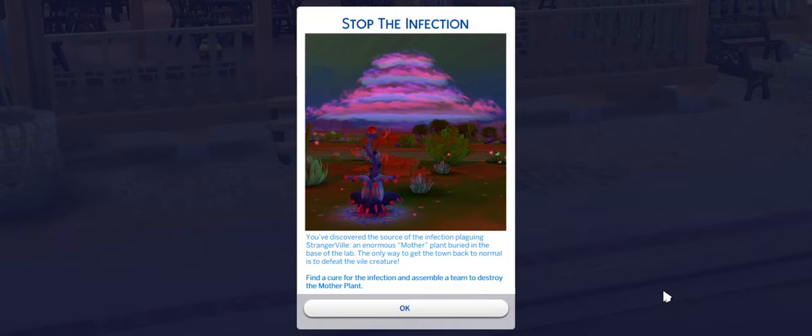Oh my gosh, no! Stop the infection! You have discovered the source of the infection plaguing Strangerville, an enormous mother plant buried in the base of the lab. The only way to get the town back to normal is by defeating the vile creature. Find a cure for the infection and assemble a team to destroy the mother plant.